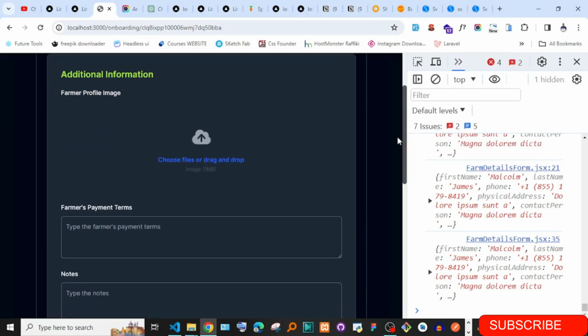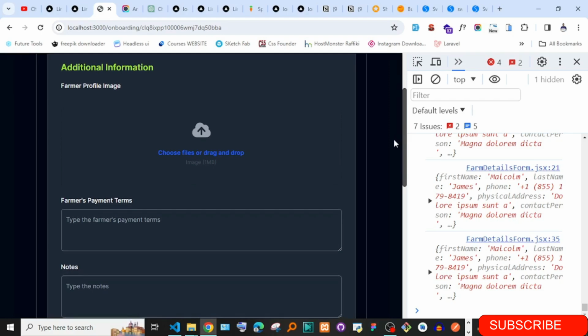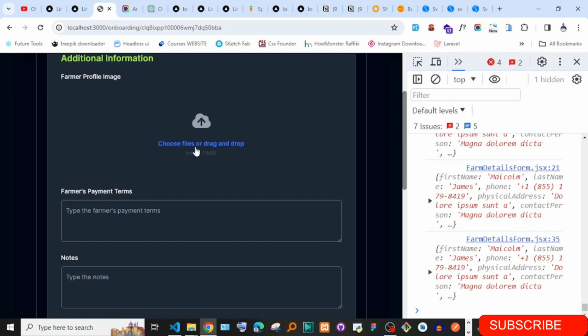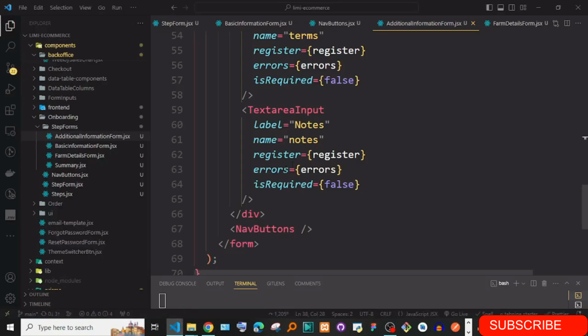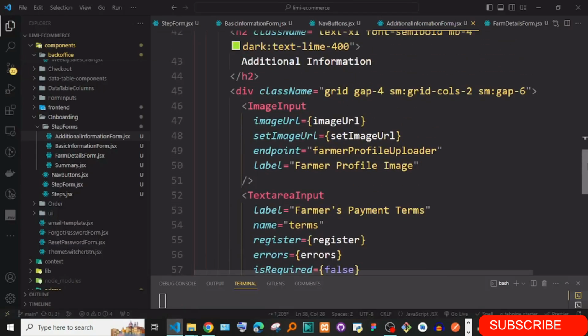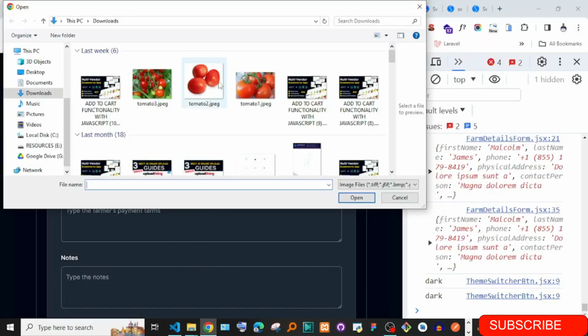And then farmer profile. So the farmer can upload his profile here. We need to set up, that one is already set up. We are using the same endpoint. If you check the image, we're using this farmer profile uploader, so the endpoint is already existing, the one we used earlier.